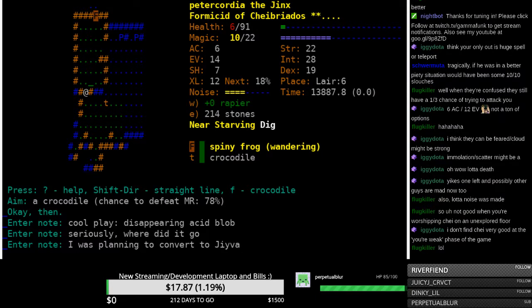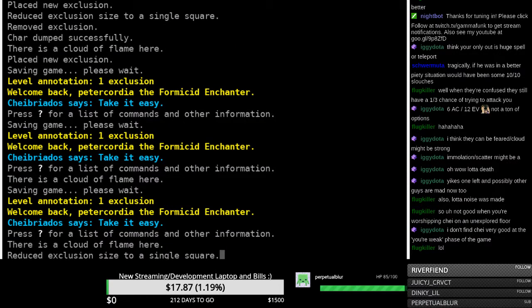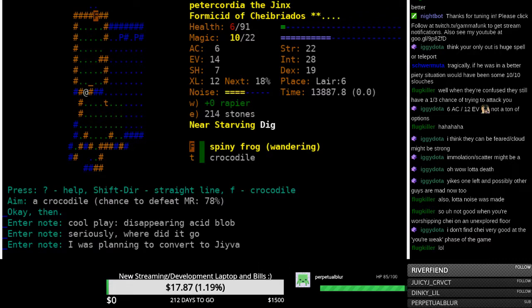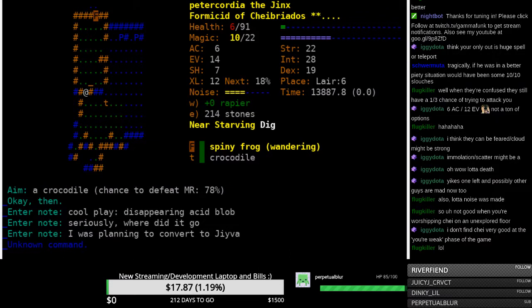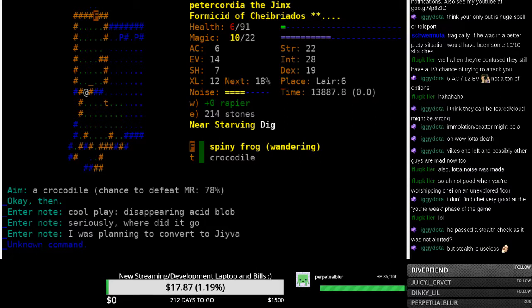Yeah, you were playing the convert to Jiva. You convert to Jiva so that those slimes can become neutral. Now, they become neutral right away upon conversion. Then you just have to deal with... he passed the stealth check. I said, yeah, stealth. Yeah, that's true, Iggy.